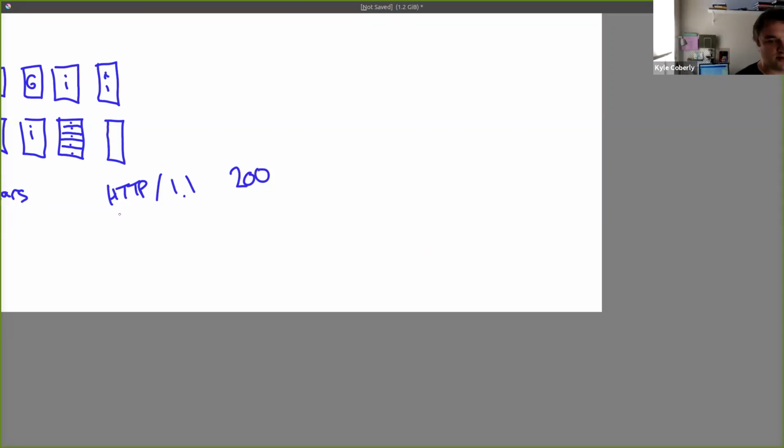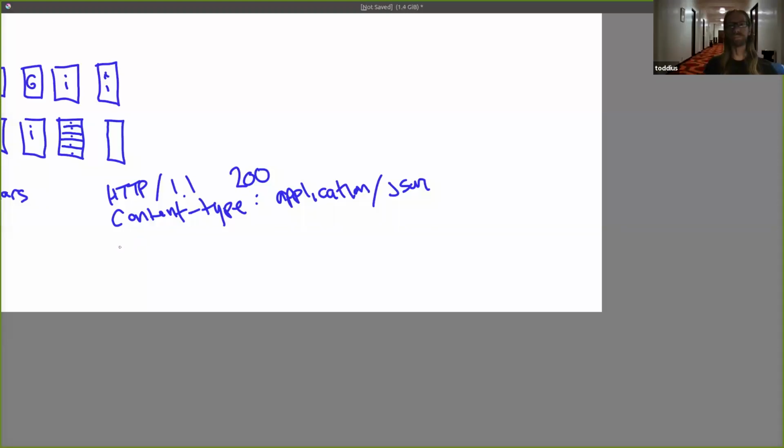Okay, so that's the first part of it. There are also headers. So I could say that I want application JSON. You can also say, I'll take any of the following 3 formats. That's also a thing you can do. Content type is what it actually ended up being. All right, so it ended up being application JSON. And same thing as the client, keys and values, keys and values, keys and values.